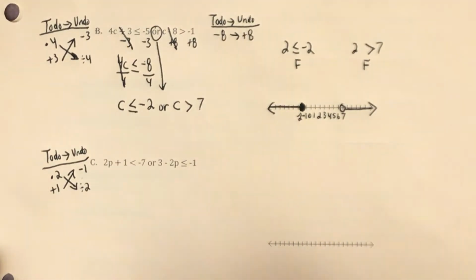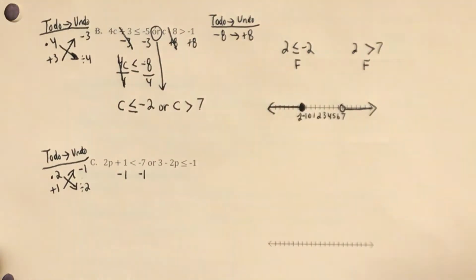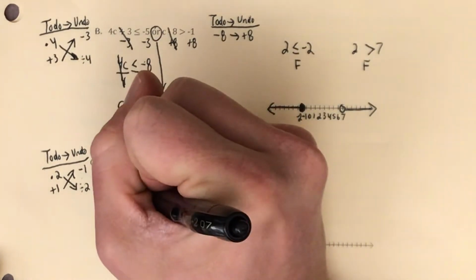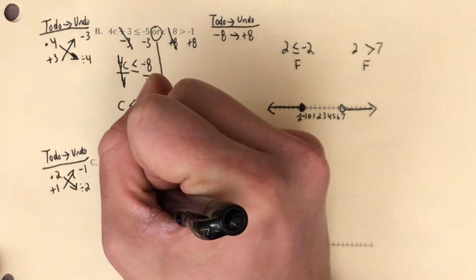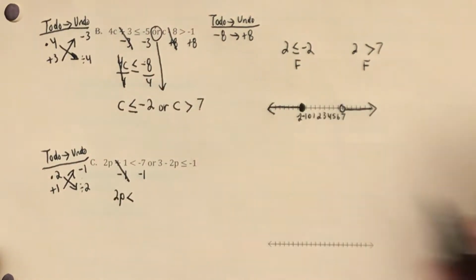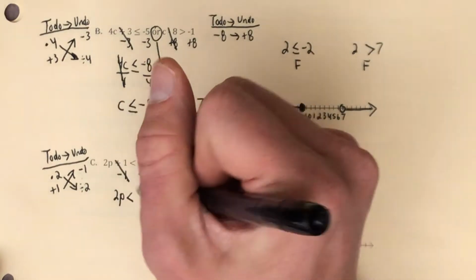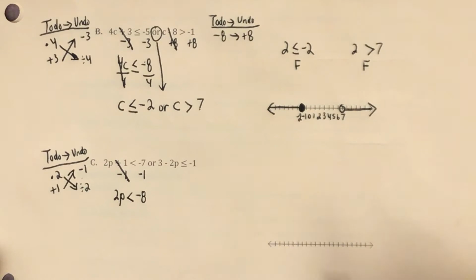So first step, subtract 1 from both sides. So underneath where they added 1 and underneath the negative 7. So adding 1 and subtracting 1 cancels out. I'm left with just 2p on the left side. Now all I did was subtract 1, so that does not change the inequality symbol. And then negative 7 minus 1, 7 bad guys, 1 more bad guy shows up, so that makes negative 8, or 8 bad guys. So step 1 is done.